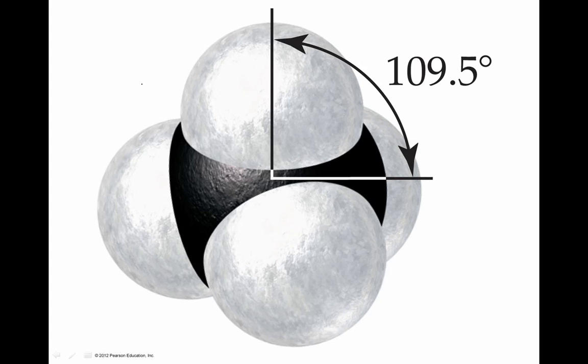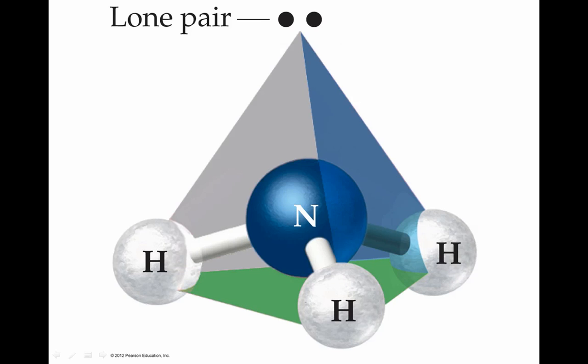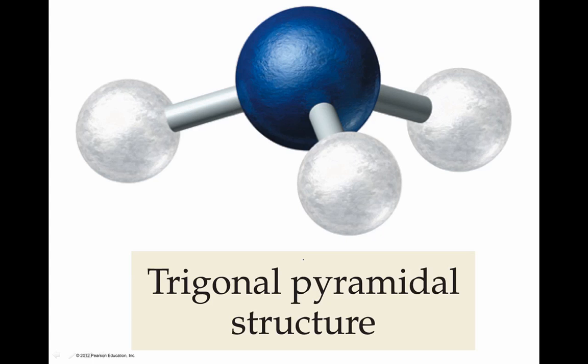Okay, here's another form of drawing. So instead of it being a ball and stick model, it's just a ball model. Okay, here's an example of our second subcategory of tetrahedral. So notice we have one central atom, three surrounding atoms, and one electron pair. So this is what this one looks like in space. So notice trigonal pyramidal is its molecular geometry. Same tetrahedral shape if you include the lone pairs, but the molecular geometry is more of a triangular pyramid. And so that's how it gets that trigonal pyramidal structure.